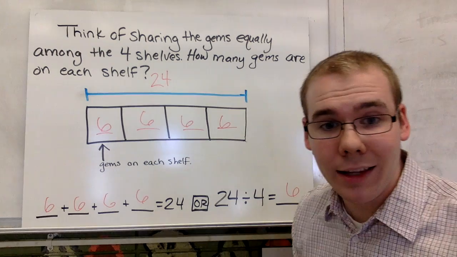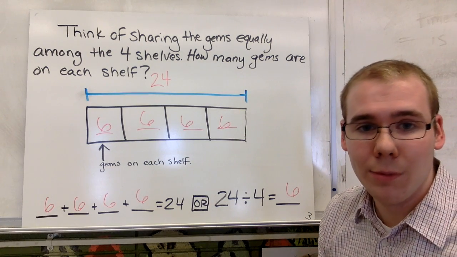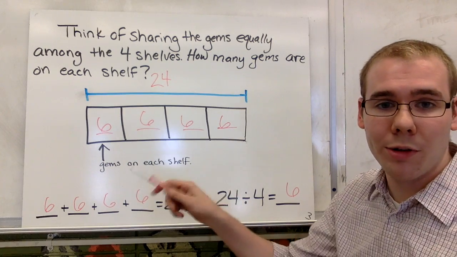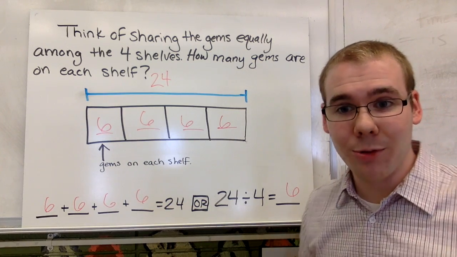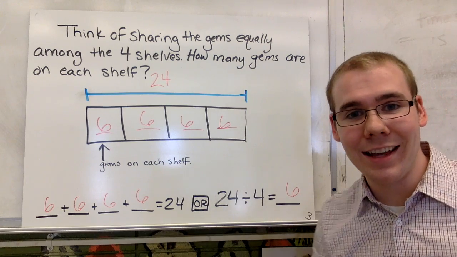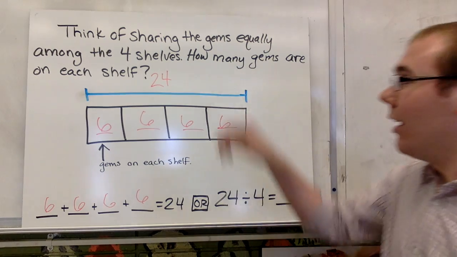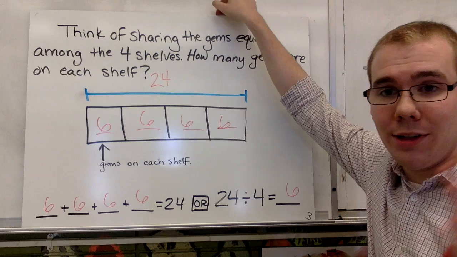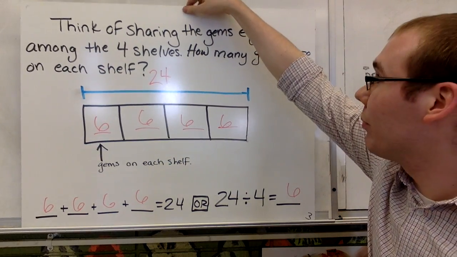And I know a lot of you are already thinking, well, we can easily make this a multiplication problem because there's 4 spots, 4 times 6 equals 24. And you're absolutely right, but we're not going to get to that just yet. Hold your horses. We're going to get to that on the next lesson. Right now, I just want to see you visually draw out each step.